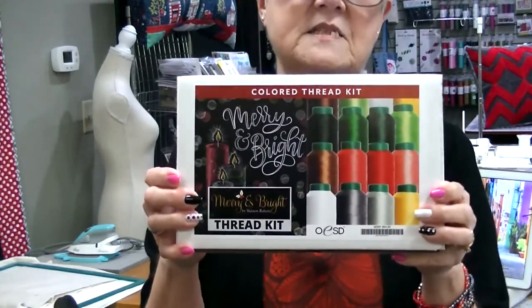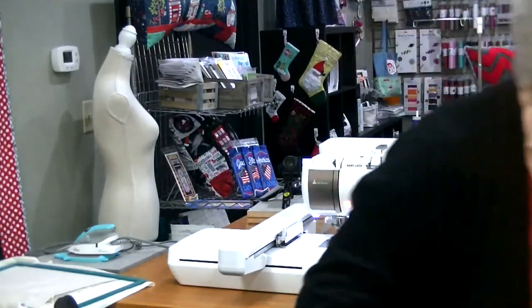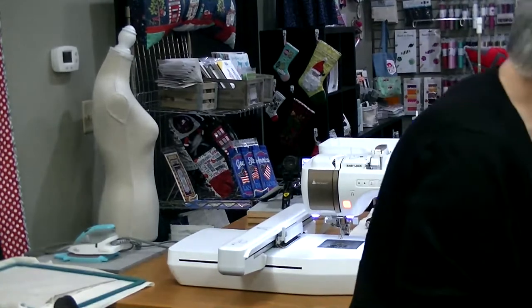So you'll have to come in and see it. I think it turned out really cool. I was very pleased that I got it done. It was like two big projects that were sitting on the floor of my sewing room, and they're done. It's a miracle. Yay.